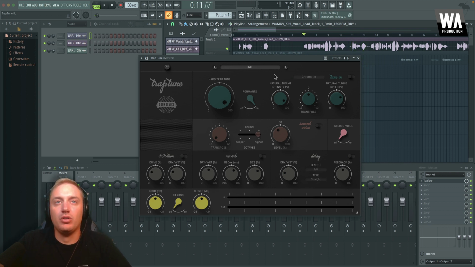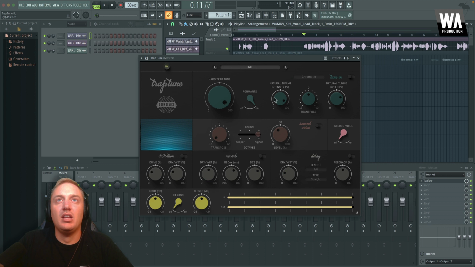Okay, so it's a nice vocal to work with. It's already been processed. It's clearly not a raw vocal. It's already been tuned. And so some of the effects of TrapTune might be a little bit more apparent on a raw vocal, but I think it'll sound better using this one. So let's turn on TrapTune. Even though it's turned on, I've got all the different switches off. And so it's still going to sound the same for now.